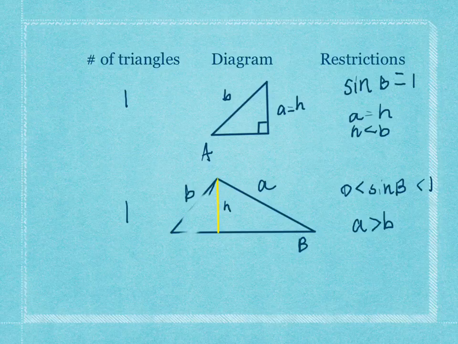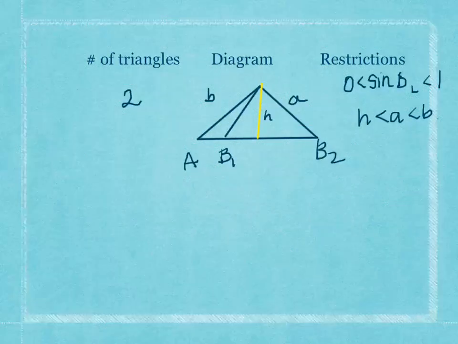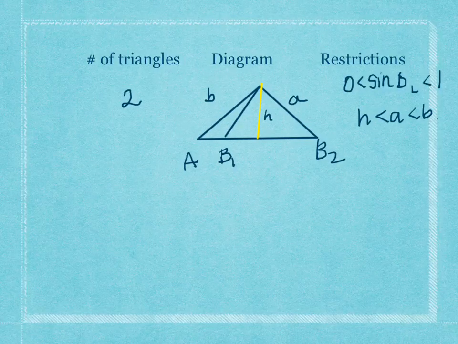The third possibility, and the one that creates the most work for us, is if there are two triangles in the problem. Imagine that you were given, again, side A, side B, and angle A. The location for side A could come out here to where B2 hits the horizontal down there, or side A could swing back the other direction and hit where B1 hits the triangle on the bottom. There are actually two different triangles that could be formed based on the dimensions that were given.